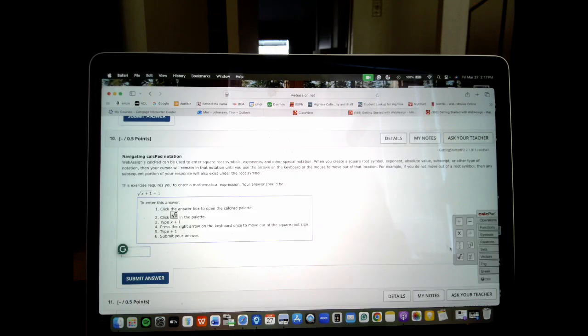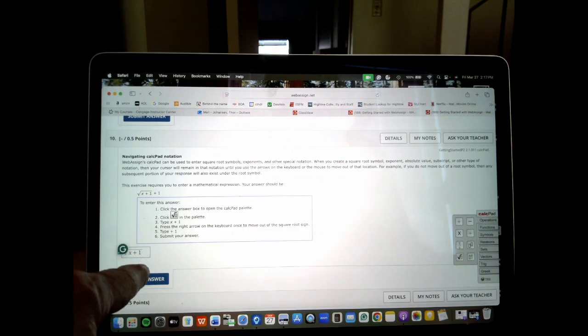Alright, so you hit square root symbol over there. You type in x add 1. Okay, and now you have to use your arrow keys on your keyboard. So arrow to the right 1. Notice I'm no longer underneath the square root anymore, and now I can add 1. Now look what happens if I go back and I'm still underneath the square root symbol. If I go add 1, notice it doesn't do what we want. Right? And so what you need to do is at this point you arrow to the right and you get out from underneath the square root, and then you add 1. Okay?